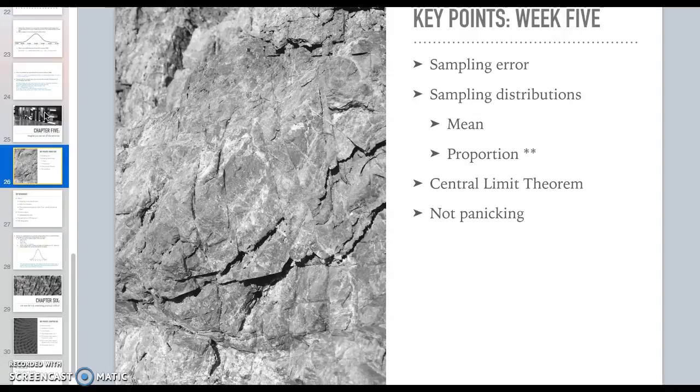Now, the central limit theorem was something we discussed a lot this week, and that is different to the sampling distribution of the mean, though it is related. A lot of people find that very confusing and overwhelming because we keep talking about, well, if we took 100 samples or if we took 1,000 samples, then this would happen, when in reality we only ever take one sample. So it can seem like a very, very cerebral and unintuitive concept. So step 1, don't panic.